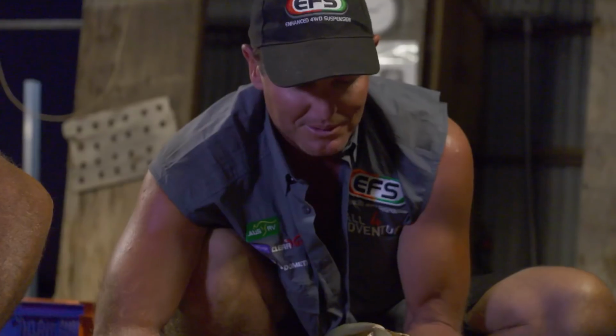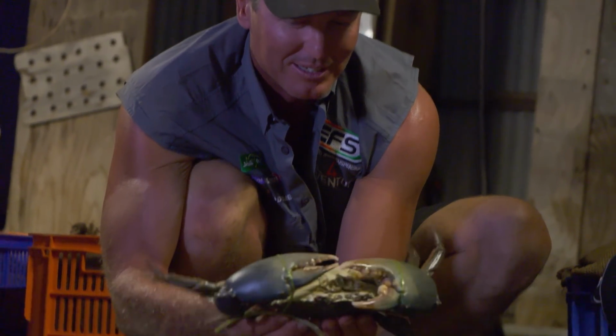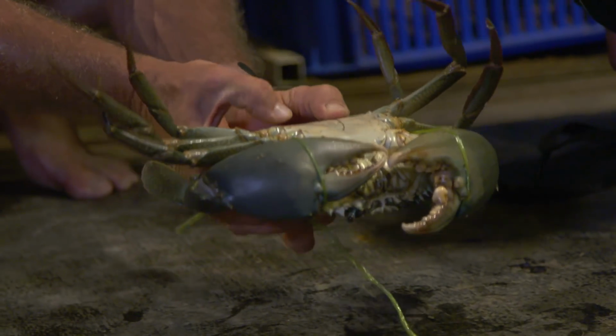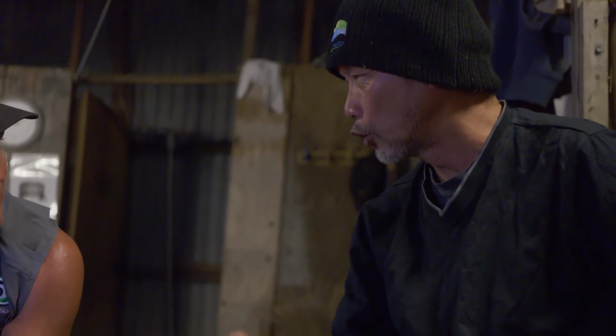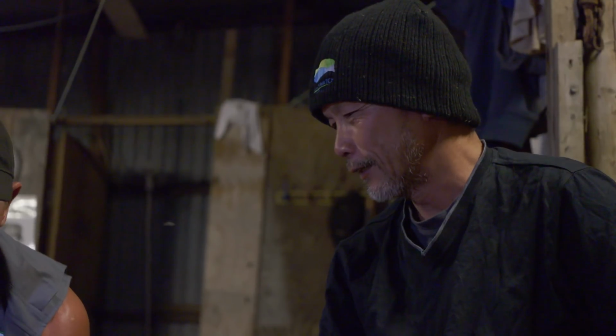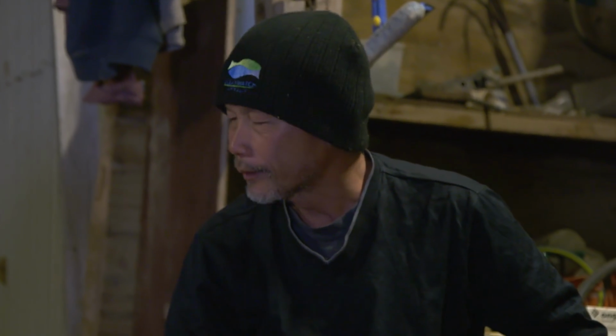So to check to make sure they're full, you press in here, right? Like there? Yeah. That's all hard? Yeah. If that's soft, no good, eh? Empty. If a little bit soft, it'd be B. But too soft, not good. See, that's nice and hard. He weighs probably nearly a kilo. Somewhere there. Pretty close, yeah.